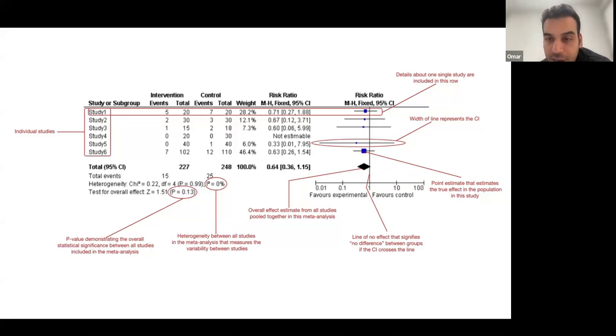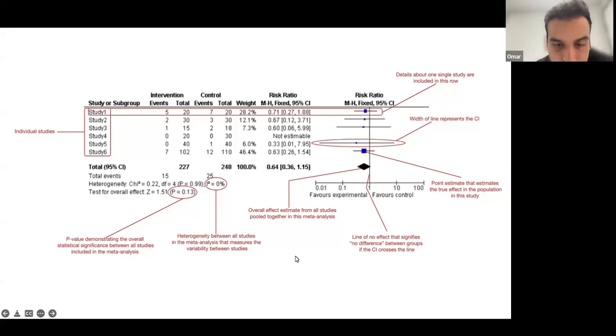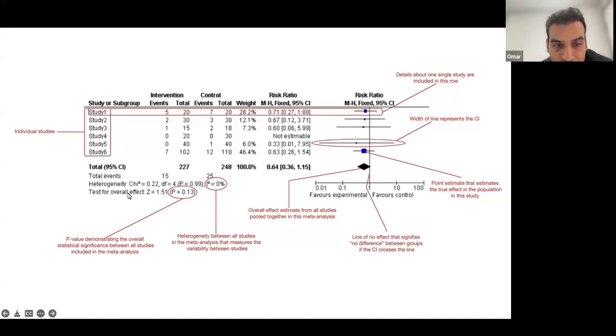Okay. Does that make sense, guys? It does. Sorry, Omar, just a question. Yeah, go ahead. So the heterogeneity, if you don't have this I squared, can you check the p-value for it? I think it's different from the normal p-value that we use, right? Yeah, so the test of overall effect p-value is here.